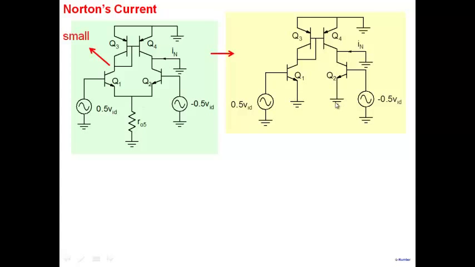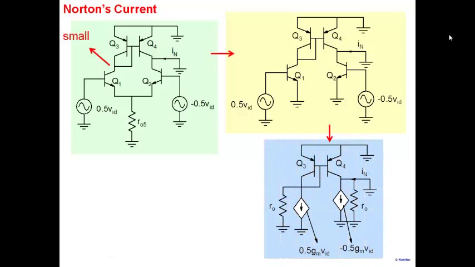This node becomes ground, and this node becomes ground here. And this resistor, RO5, disappears. So this is the same argument that we had used earlier when we had an RC here and an RC here. We said that this node becomes a virtual small signal ground. All right, so now, you can simulate and you can show also that this assumption is reasonably accurate, that the voltage at this particular node is like a small signal ground. All right, with this now, let's go forward.